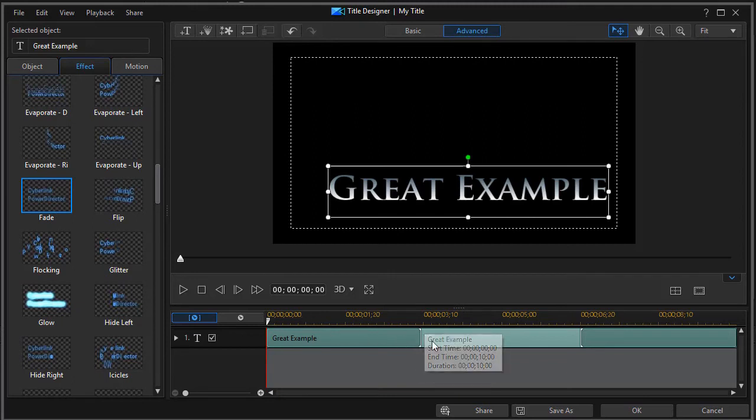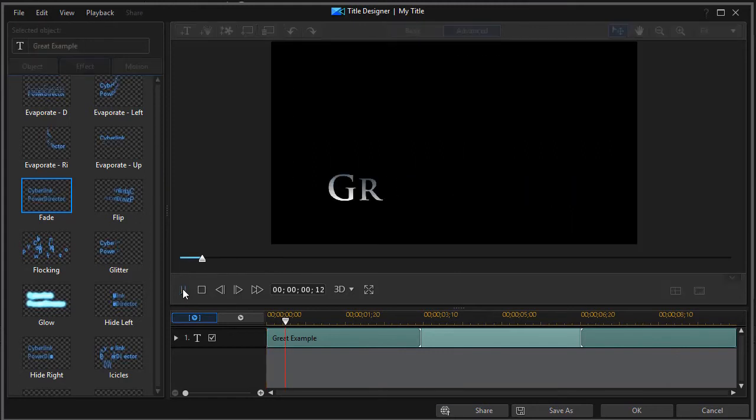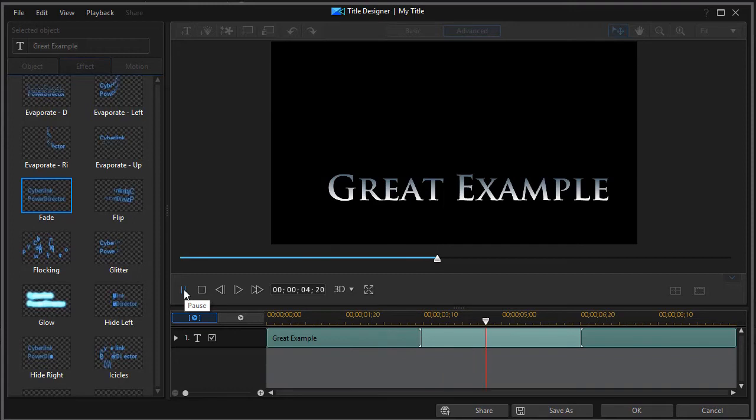And if you look here, one nice thing I love about the title designer is if you hold the mouse over the left part where it's darker, you get to see what the starting movement is and then what the ending movement is, ending effect. So when we go ahead and play this, it starts out with the name of the person, and then in time with the music, it slowly does begin to fade.